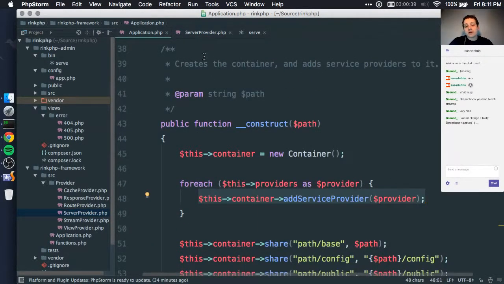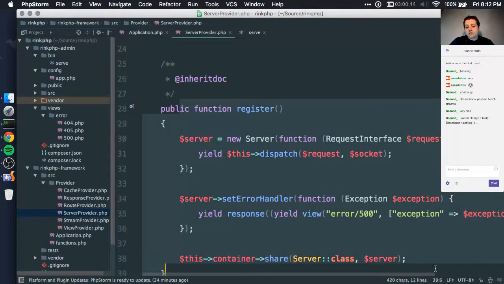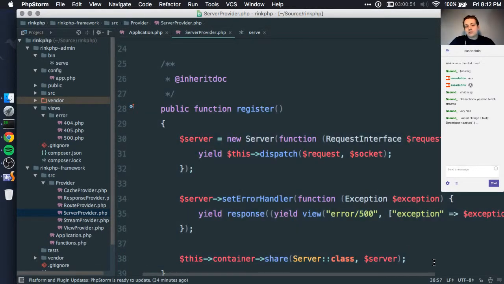So you add a bunch of service providers, and all it does is run this method to register more things. But if you've used something like Laravel, it's the best example I can think of, then this concept will probably be familiar to you. And there's lots of documentation for this kind of thing.